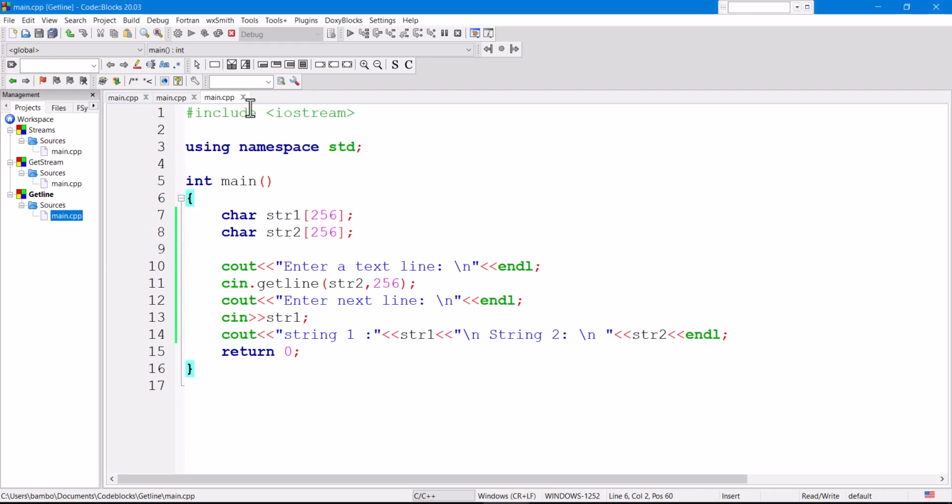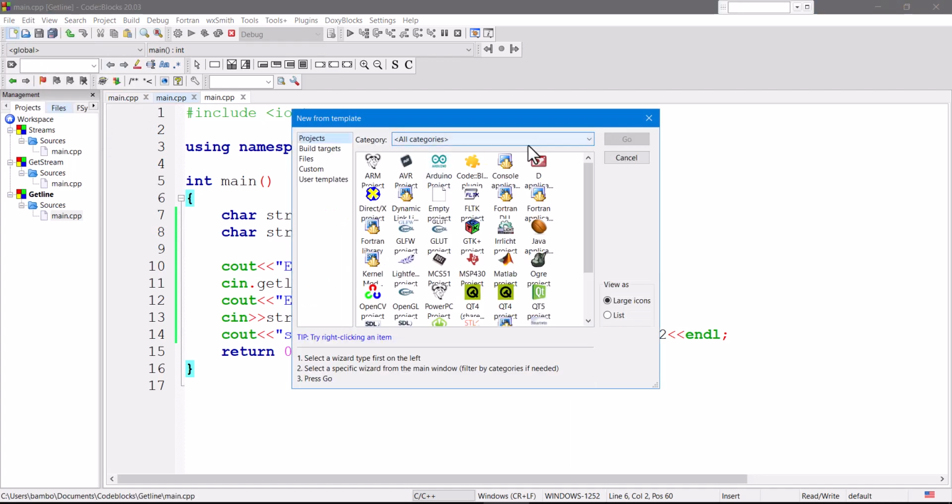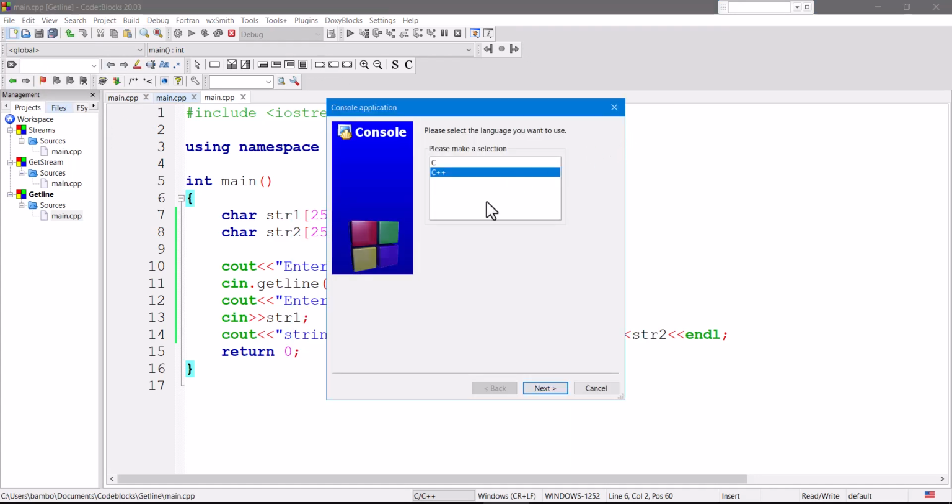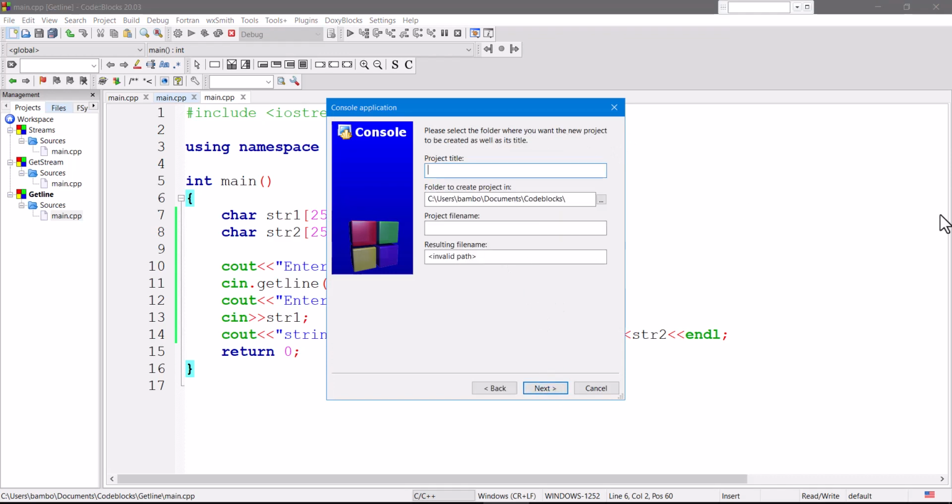Right. So we want to create another project. And then this project, we're still working with our file streams or our streams. So in this particular instance, we want to work with a file stream.